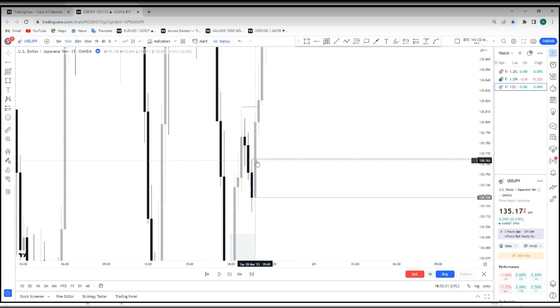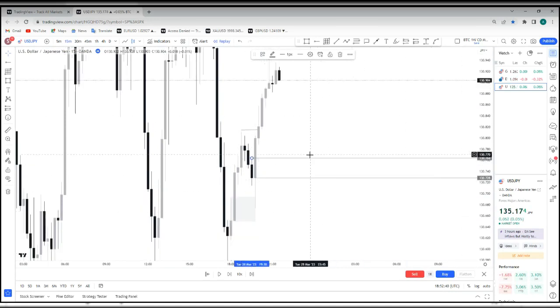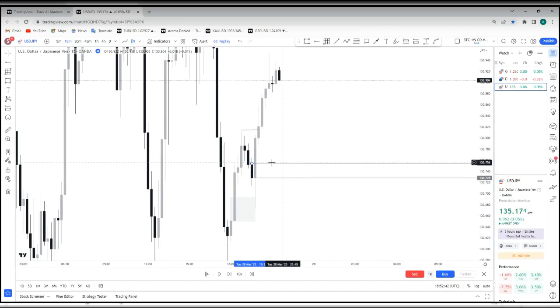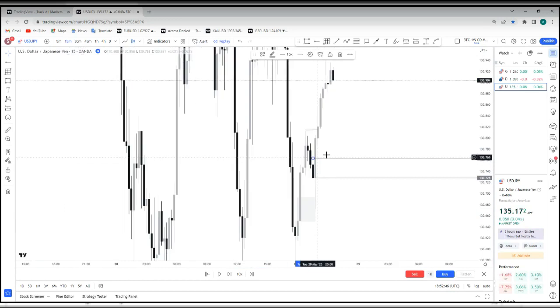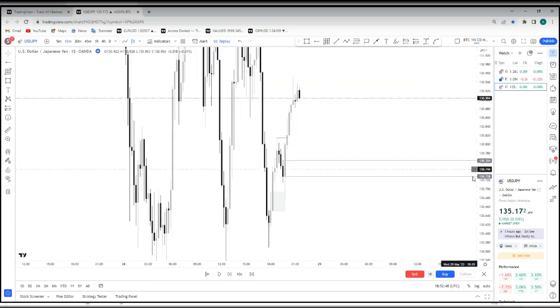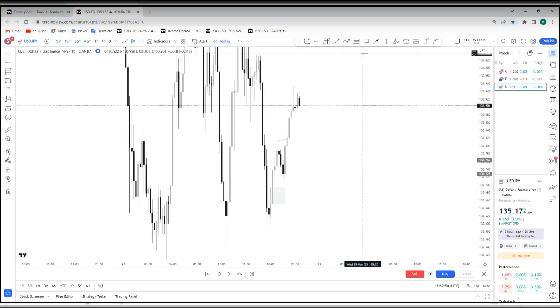Why did I use the wick? It's because of the imbalance rule. Sometimes price will not come back to this body. It will make use of this wick and go. So if you use this body, price will touch the wick and leave you. But sometimes price will still come to the body. But since I know my entry, I don't see a reason to be refining, looking for a sniper entry, since I know what I'm doing is right.